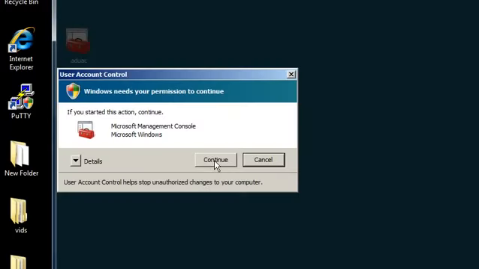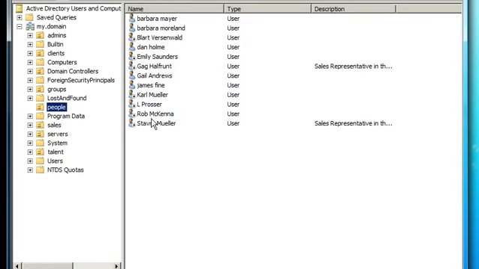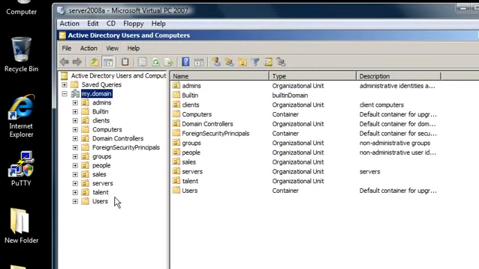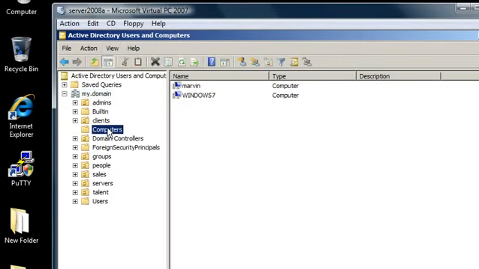The reason why it's important is because if you join a computer to the domain, it's going to go into the wrong container in Active Directory. By default it's going to wind up going into Computers, but you may want it to go into a different container, such as this organizational unit.